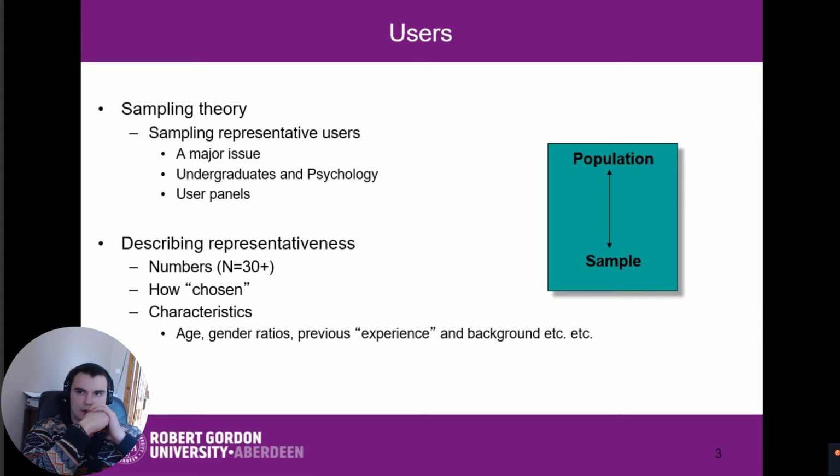What you need to be aware of with your users is that there is a major issue in all experimental work involving people, which is based around sampling theory. Whatever you do, you will have a population. And except in exceptional circumstances, you will be taking a sample from that defined population. Now, when would you have a complete population?